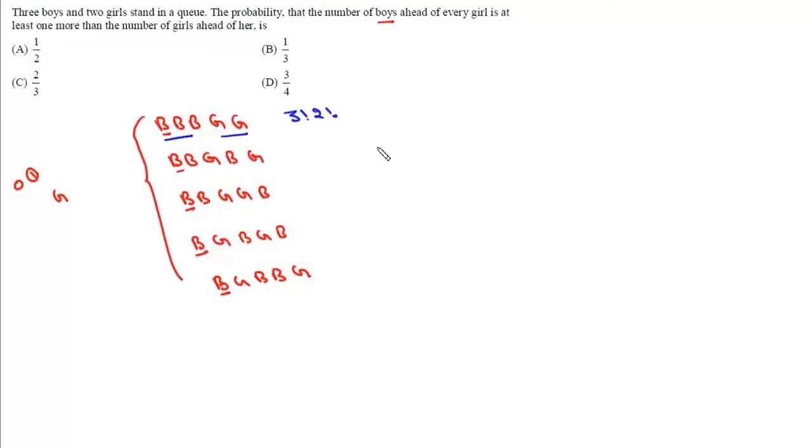So the total number of ways of arranging them with the given condition will be simply 5 into factorial 3 into factorial 2 divided by the total number of ways. The total number of ways of arranging these 5 people is factorial 5. So this probability will be nothing but 1 by 2, and that's your option A.